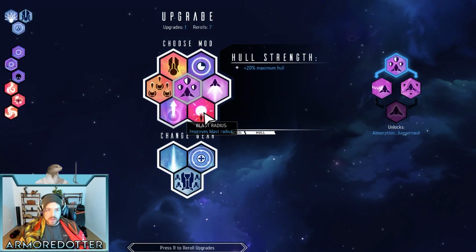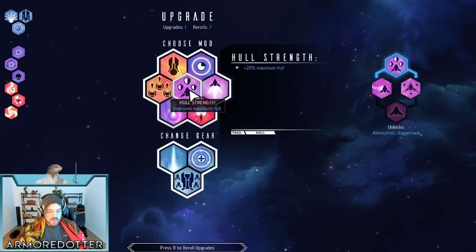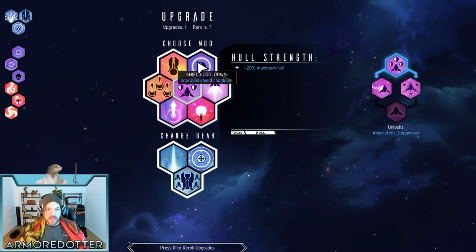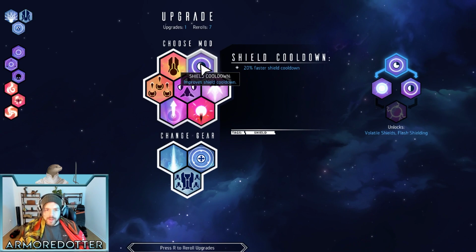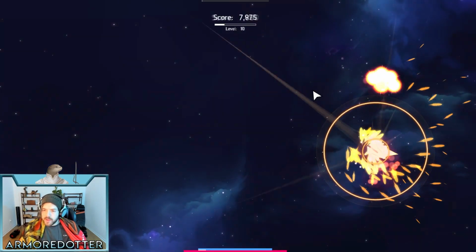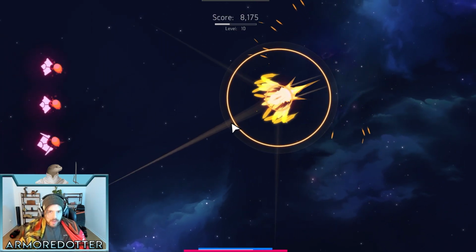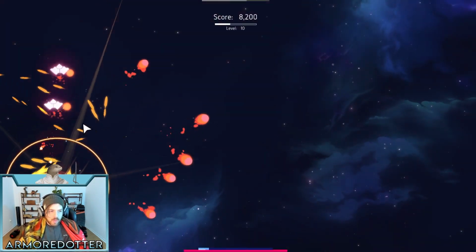Let's see what we got. Blast radius. Don't want drones. Let's see, I think we'd like shield cooldown. That's quite nice for us. That means if our shield breaks... The way that shields work in this game, it's not a slow ramp up. Once that white bar at the bottom fills all the way up, our shields come back all at once.